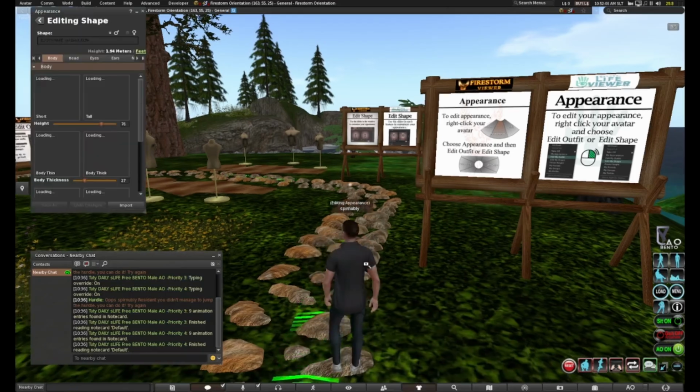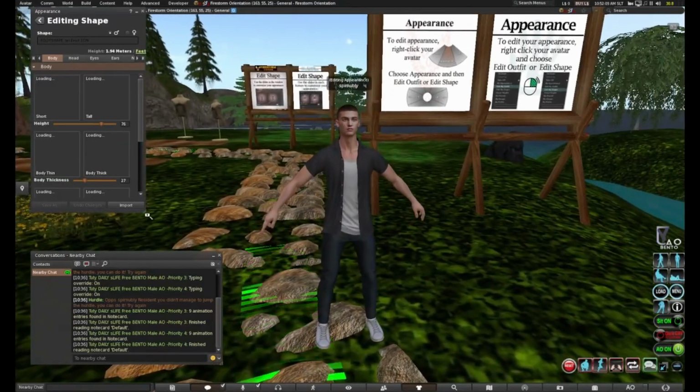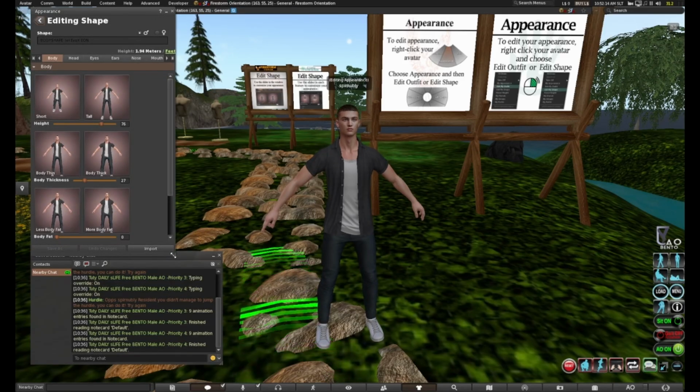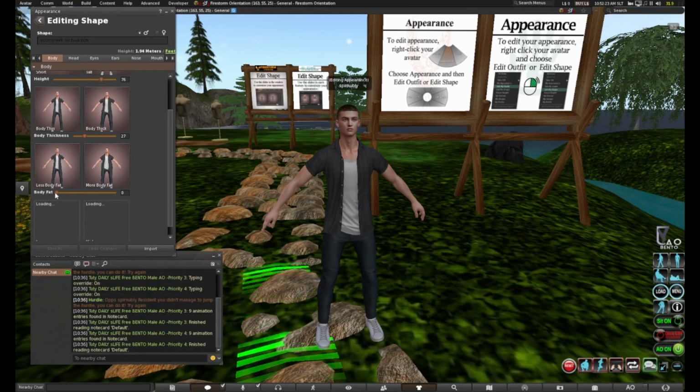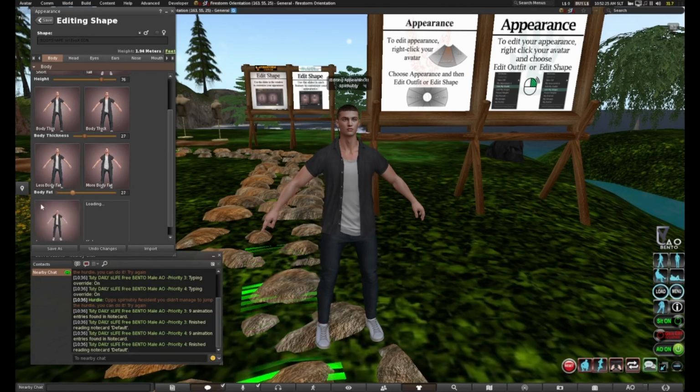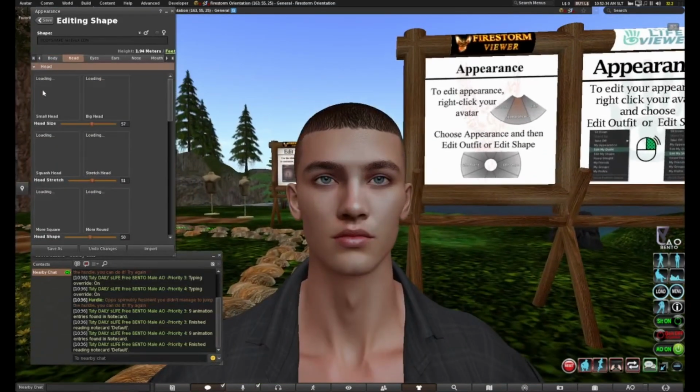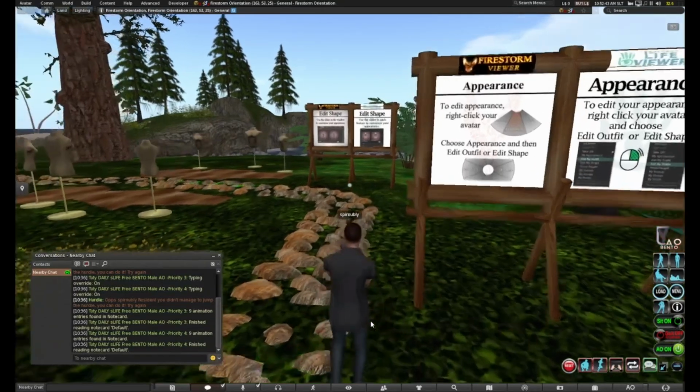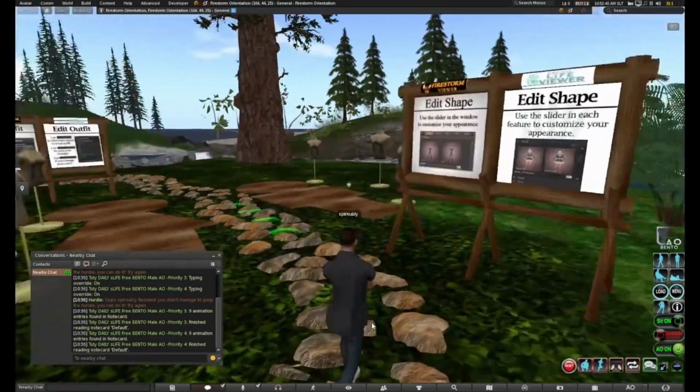You can edit shapes. So if you don't like how this one is and you just want to do it on your own, to make one for yourself rather than buy one, this is where you would do it. Change your height, thickness, how much body fat you want. For instance, you can look like this, or you can do this. Honestly, I think somewhere about right in here. I'm not going to do anything, but you can adjust your head here. You can adjust eye size and all that. And that's what we just did, was edit the shape.